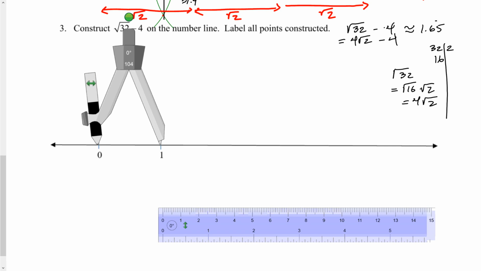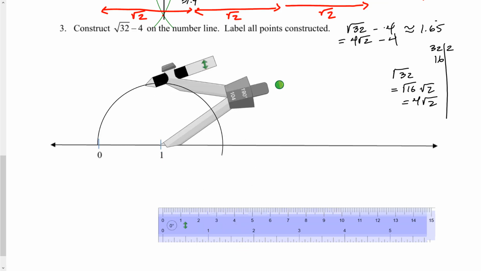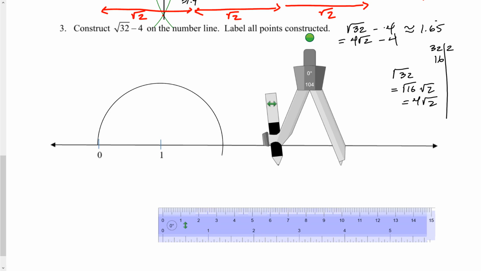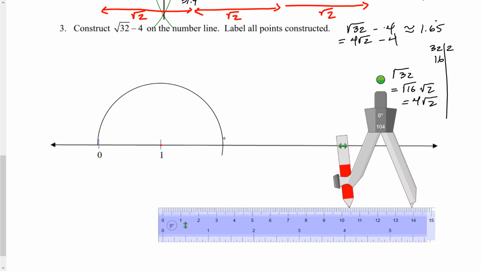Now again, this is a video, right guys? So when you use a video, go ahead and pause and play all the time until you get it. Let's draw the arcs thin and light. Here we go. You notice there's a little bit of error right here because I cannot adjust the digital compass exactly on 0. Technology is not perfect, so I can do this a whole lot more accurately on paper. Let's label. So that's 2. We got 0, we got 1, we got 2.